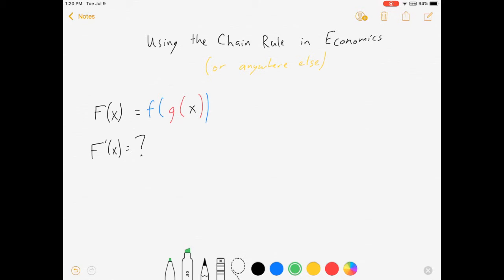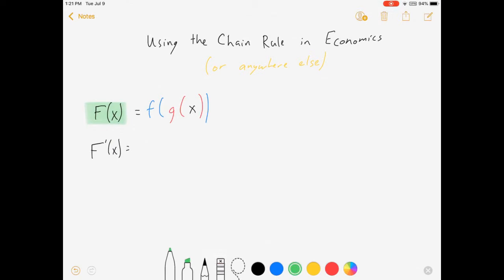So what's the chain rule? The chain rule is a trick for taking the derivative of a function of functions. So for example, I've got some function F of x, but it is a combination of two different functions: F of g of x, where little f of x is a function and little g of x is a function. G of x is input in there. So if that's the case, then what is the derivative of big F with respect to x? And that's the kind of question we will answer with the chain rule.